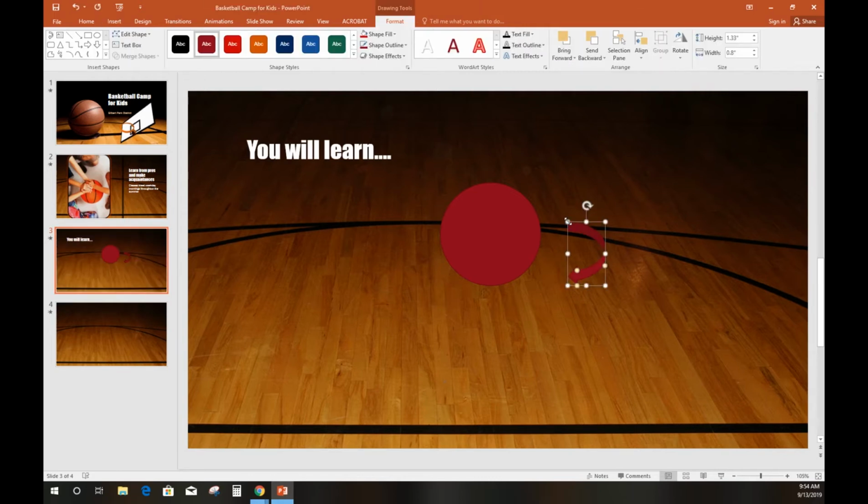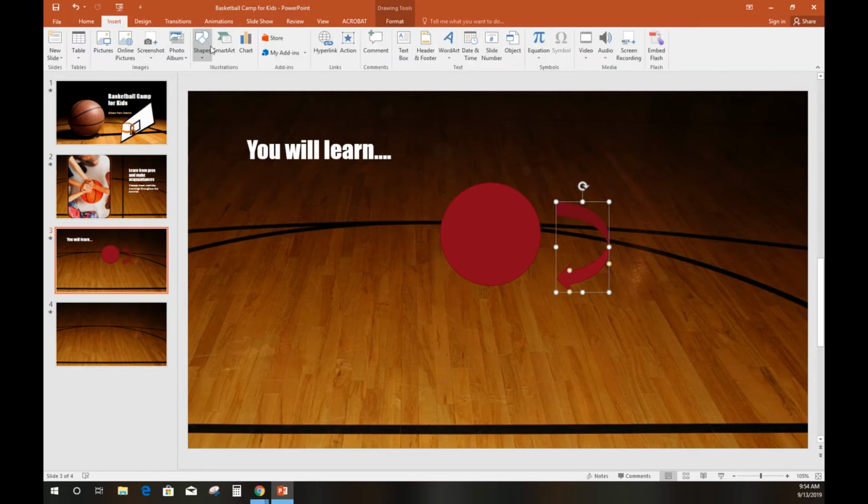Like that. And then you can hold down your shift key and drag a corner sizing handle until the arrow shape is about, let's see, let's make it a little bigger and move it to about there. We can always move it later. And then we're going to insert the regular pentagon shape next to our arrow.